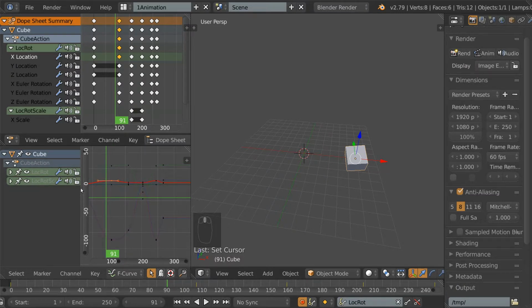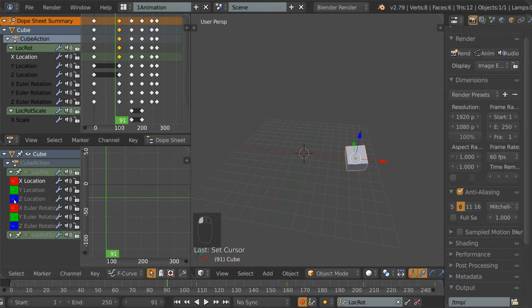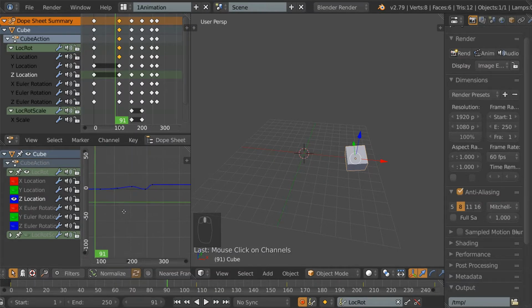For ease of use, you can hide all and show only the property that you want to edit now. Use middle mouse button to move around, wheel to zoom, and Ctrl plus middle mouse button to squeeze the view as you wish.